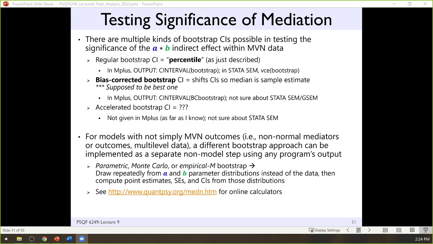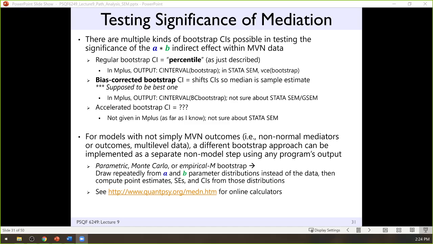So bootstrapping is used whenever you don't trust or don't have a way to compute a standard error for something. And an indirect effect falls into that category. It's also used to get standard errors when you do quantile regression. There's variants of it that are used for other types of statistics. It's used whenever you don't trust the standard error formula or you don't have one. Great question. I forget some stuff that may or may not have been covered in previous courses that I'm assuming. Does that help?